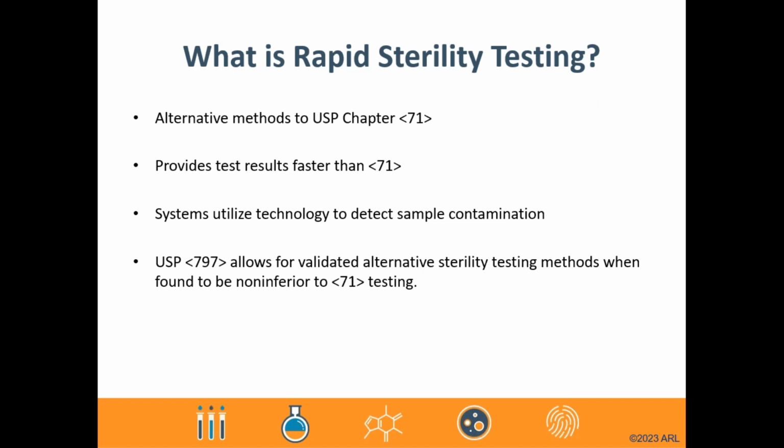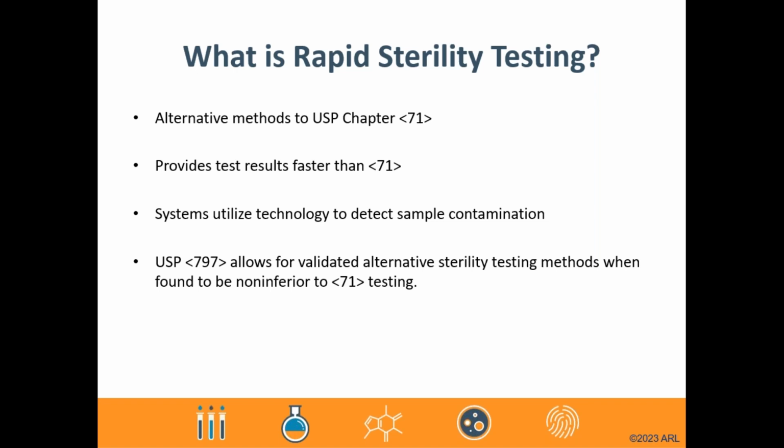These are tests which offer a faster alternative to traditional sterility testing, such as USP 71. Traditional culture-based sterility testing techniques require extended incubation times, which then take a relatively long time to produce final results. Since timely microbiological data are often critical, not only for product release, but also for continuous process monitoring and control, rapid sterility testing is becoming more prevalent and more useful. In order to reduce and in some cases eliminate the incubation times required, rapid sterility systems use modern technology and automation to detect the presence of microbial contamination.